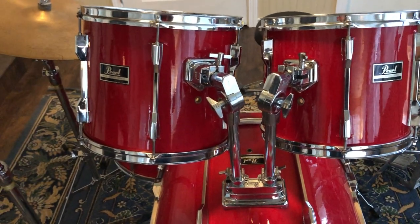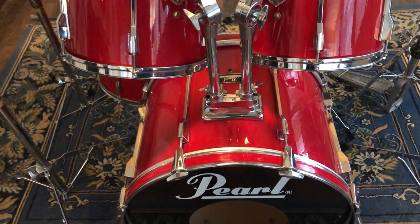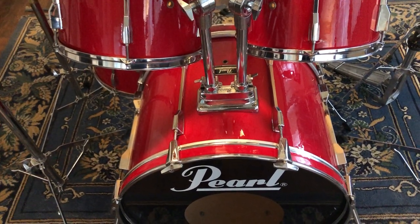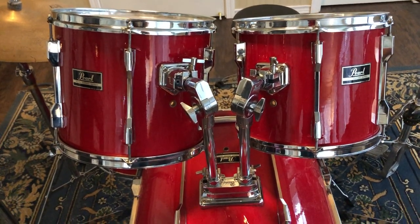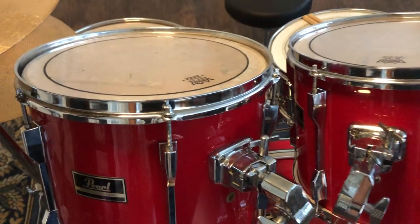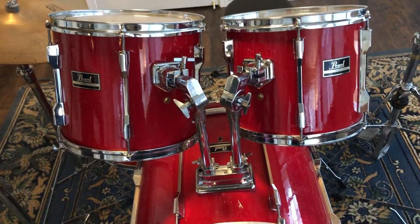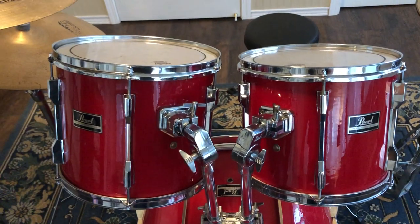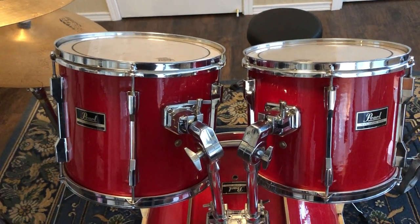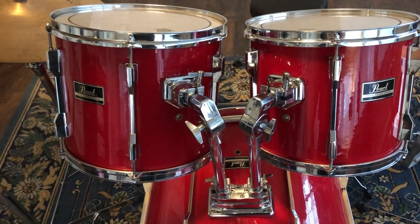Everybody always talks about getting isolation mounts. This drum set, especially the bass drum, you want to mute it up. Right now it's got a muffle on it and it's as dead as can be. But like the toms, everybody's like, oh, I need to isolate mount the toms. And then you put pinstripes on it, or you put Moon Gel with Emperors, or Evans with the little deadening strip ring around the inside. That makes no sense to me. It's like we want it as resonant as possible and then we're going to deaden it out. I know you can reverse it by taking the heads off, but to be honest, these mounts don't kill the tone that much.